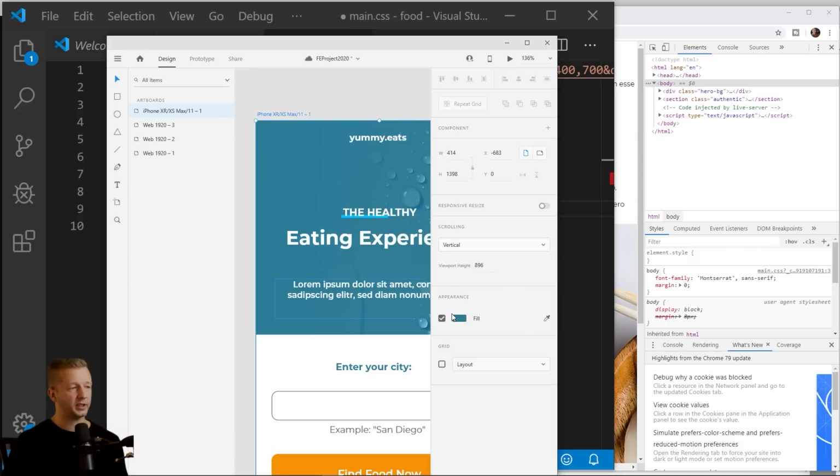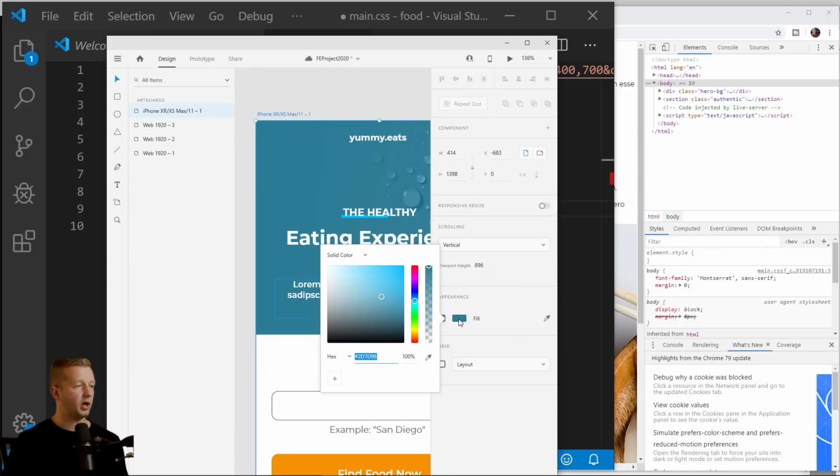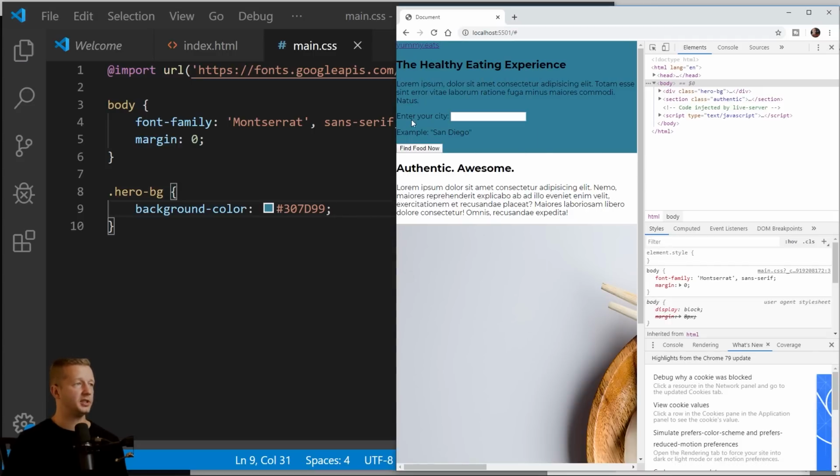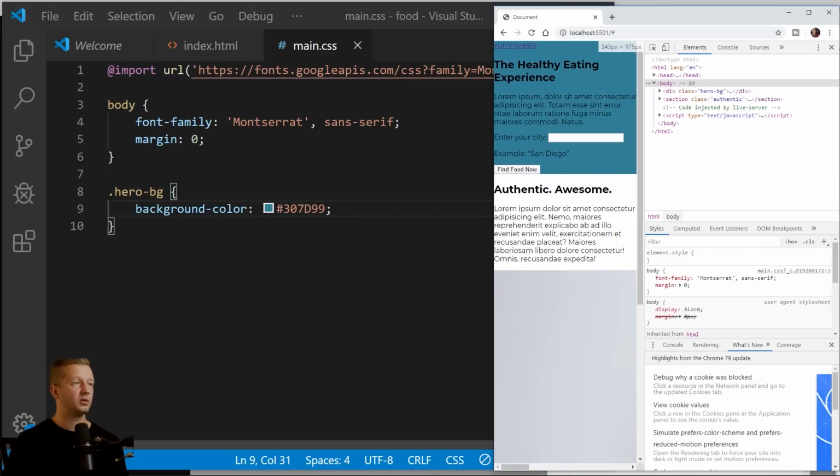Now, if you don't have Adobe XD to follow along, that's okay. But this is going to give us the color code right here. So I'm going to copy that, and let's see here. Actually, I have a different color code that I used before that I know is the one that works, and it's right there. And then we're going to end with a semicolon, and we're going to save. As soon as I save that, we can see the background now is this color.